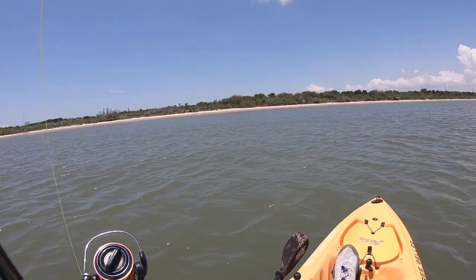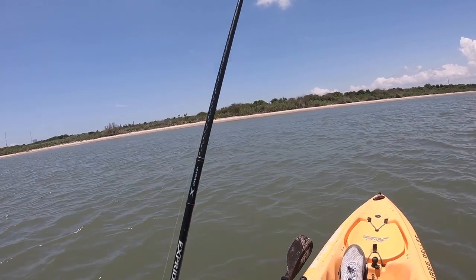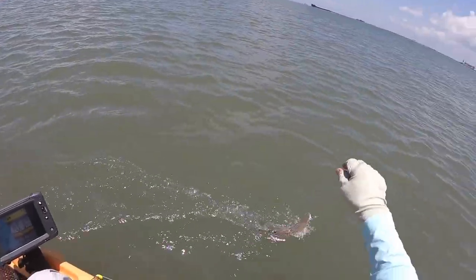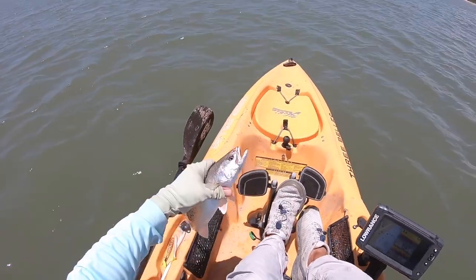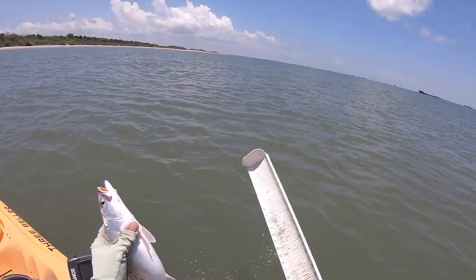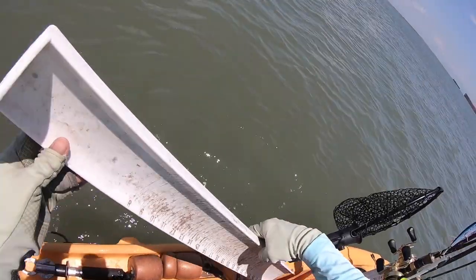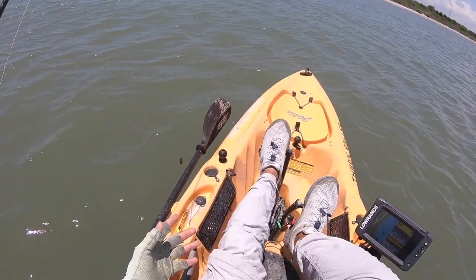Oh, yeah. That's not fighting like a trout, though. Did I snag him? What is it? Oh, yeah, it is a trout. Wow. Let's see if he's going to be another keeper. All right. Let's check our fish to see if he was a keeper size. I definitely don't think this one is. No. 13 and a half. All right, bud. Get out of here. Go make your mama proud and keep eating bait.